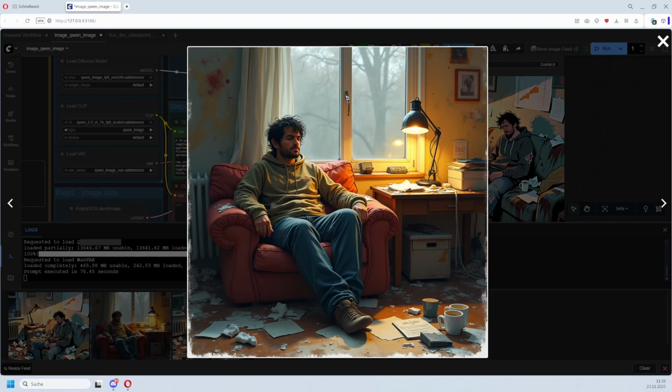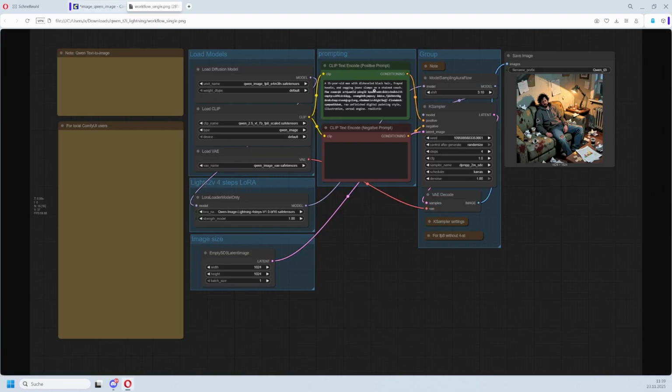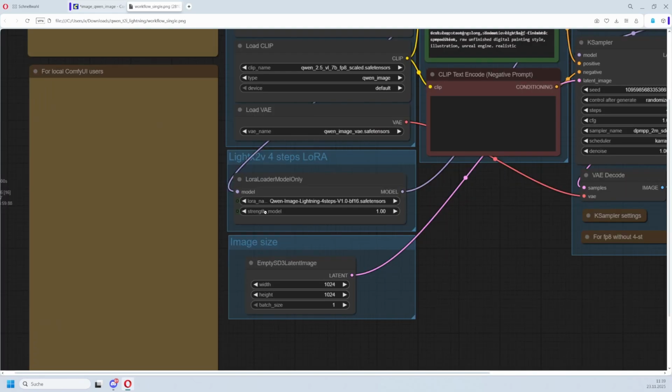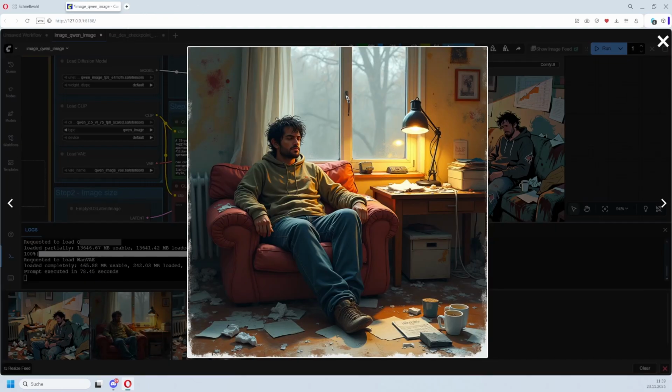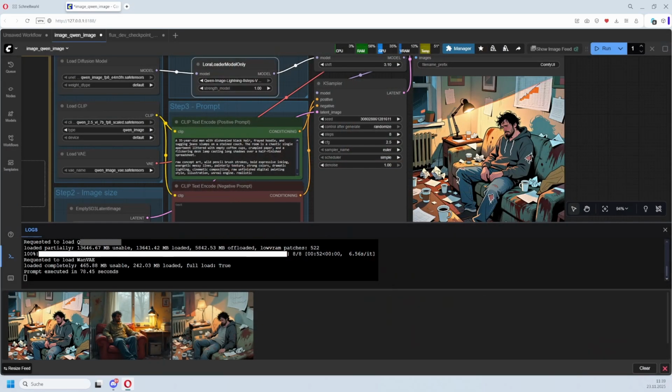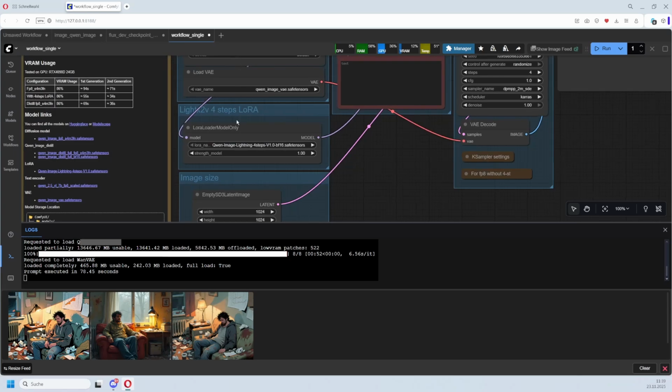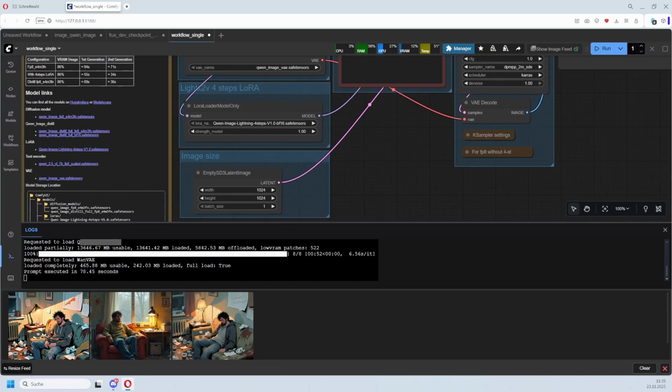And then I discovered this Qwen workflow here with a 4-step LoRa. Here it is. 4 steps. This didn't really work. Let's try it again. Drop it again. Here's the workflow. Here we are. 4 steps. And this one is the game changer. We have still the quality problem from above. Qwen simply generates other images than Flux. But the generation time then convinced me.